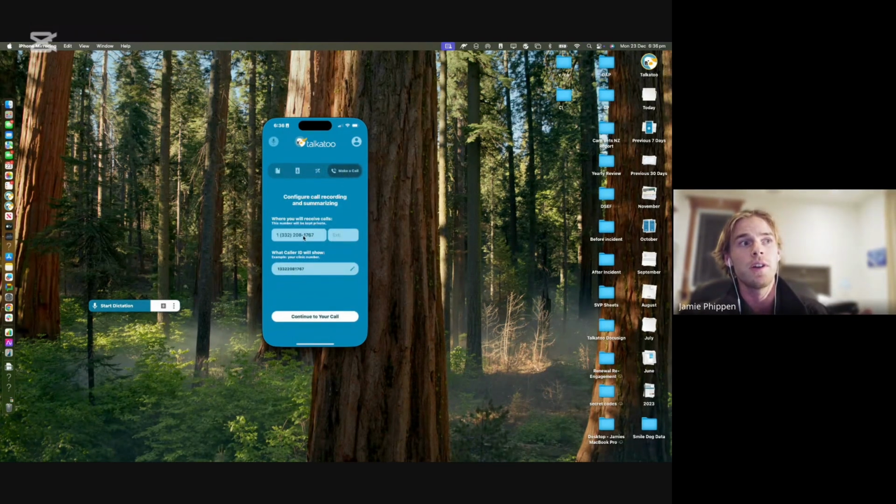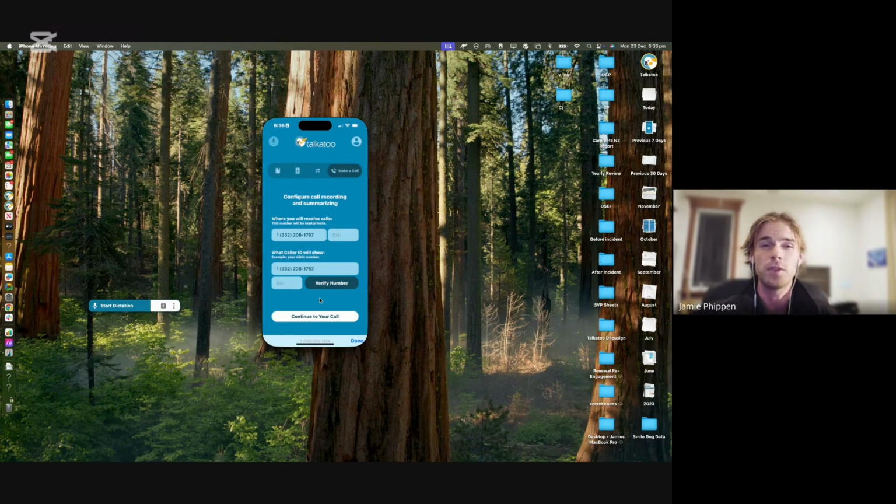You'll see two windows that you can basically input phone numbers into. The first field is where you'll put your cell number. The second field is where you'll put your preferred caller ID. This could be the clinic number, or this could be your cell number. And if you have an extension or a phone tree, so if I call your practice and it doesn't ring right away, I have to click 1 or 2 or 3 to actually connect with a human, input that digit here. So if 2 is what makes it ring to the front, input 2 here. This is how we set it up.